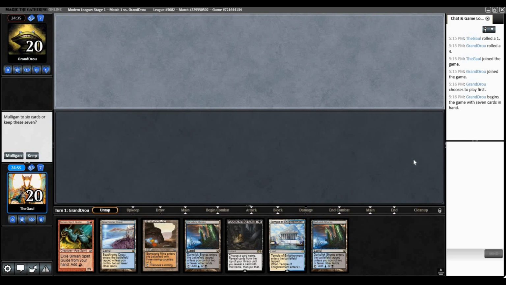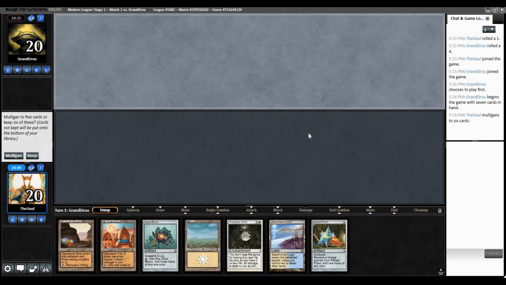I do not appreciate this opening hand. It's pretty terrible. 5 lands and a Simian Guide. Spoils is a fine one, but that's about as far as it goes. We have to send it back. And we're against a Lurrus deck, so mulling if it's a BGX Lurrus deck might be very painful, but this is a much better 6. We will keep.